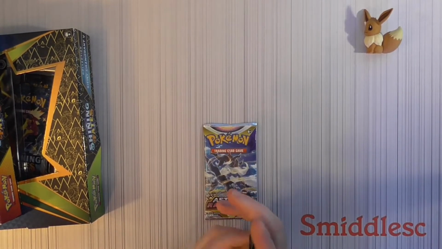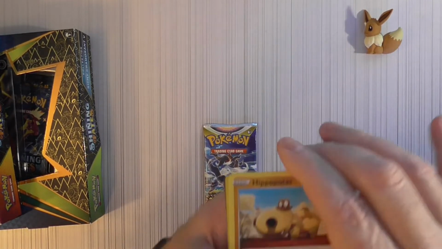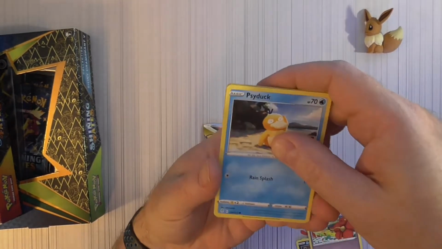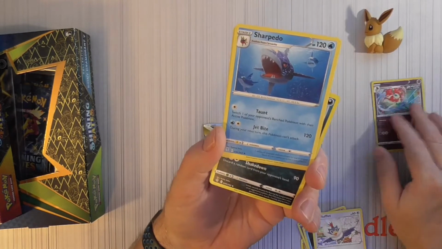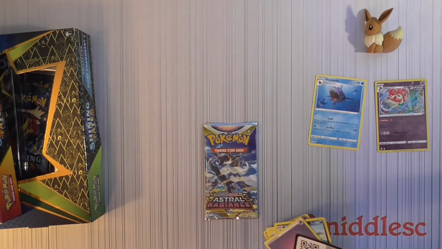Alright, let's do the Evolving Skies first. Different directions here. Is that a good sign? Psyduck, Rufflet, Fuecoco, and nope, Sharpedo. I think I've had that one several times. Basic rare, Crystal Cave, third.